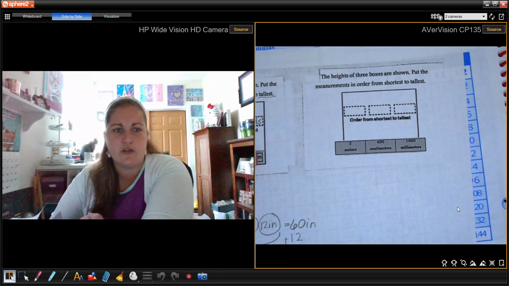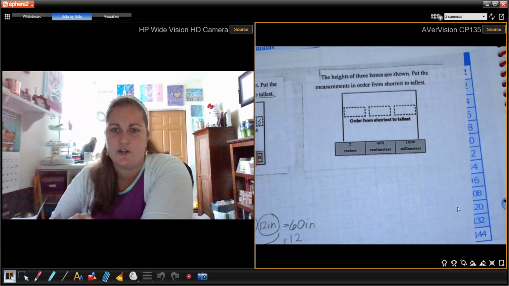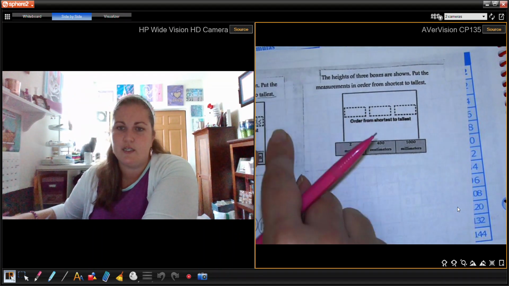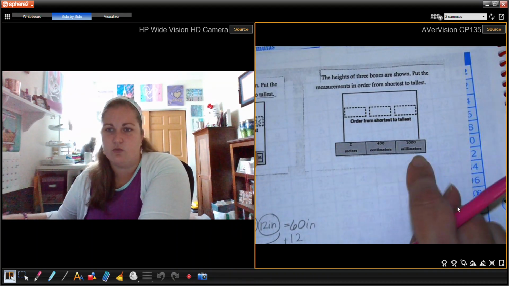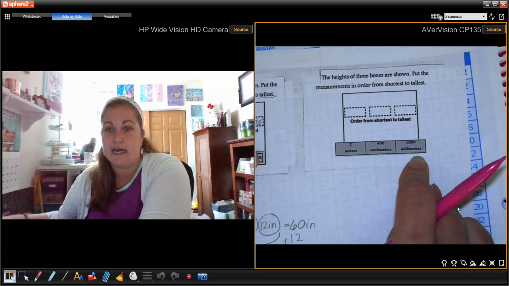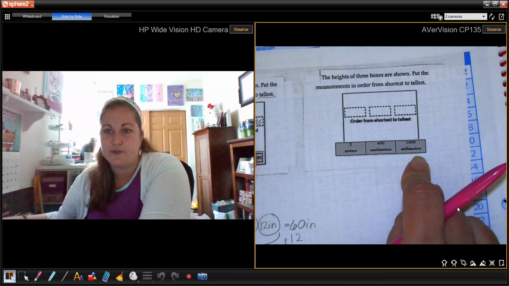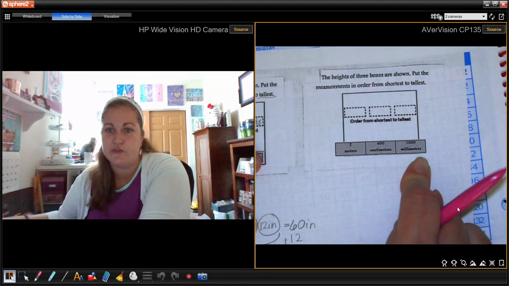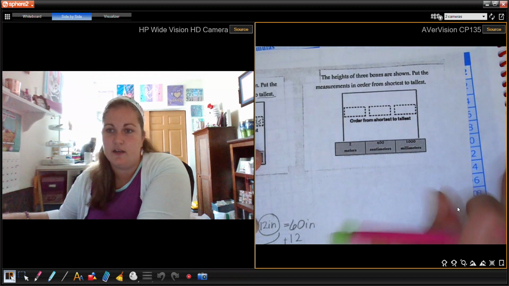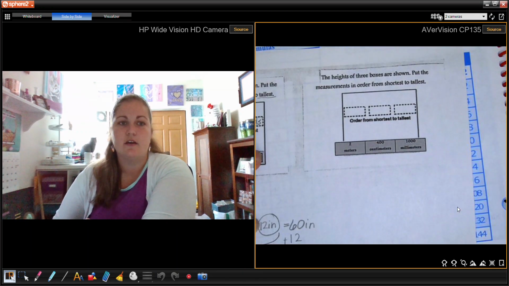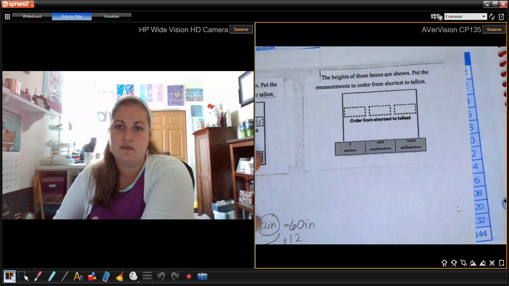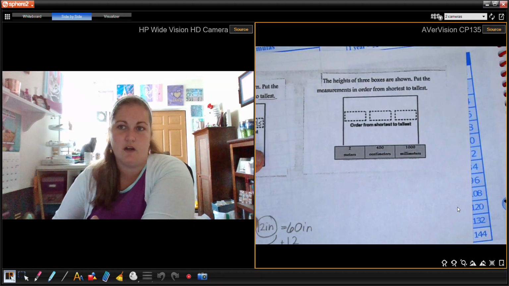So it's the same thing you just did. Shortest, you're looking for the littlest, to tallest, you're looking for the largest. So you have 2 meters, 400 centimeters, and 1,000 millimeters. Okay, you're wanting the shortest to tallest, and I have that agenda underneath, so you want to make sure you use your agenda for that conversion information. So now's a good time. Pause, put them in order from shortest to tallest.